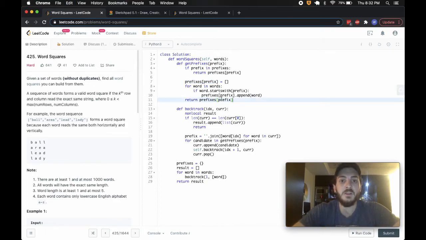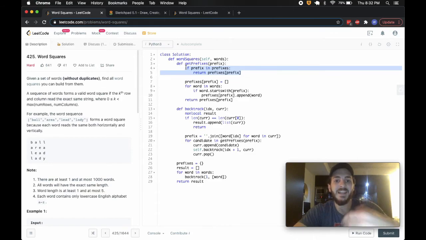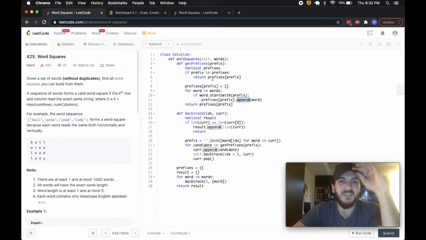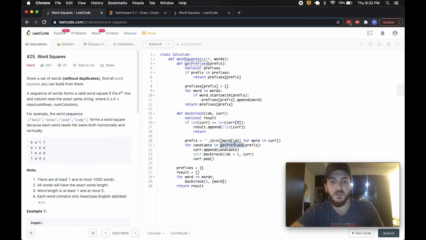All right. So all that we're doing is we're saying if we've calculated this at any point, and I think here I need to use again non-local prefixes because we are going to be appending to it. But we're saying if I've calculated the words for this prefix before, just return them as it is. Give it to this function. Let it use them so we don't have to recalculate. Otherwise, let's calculate it from scratch.